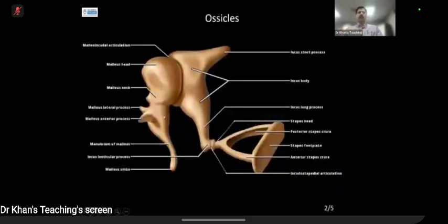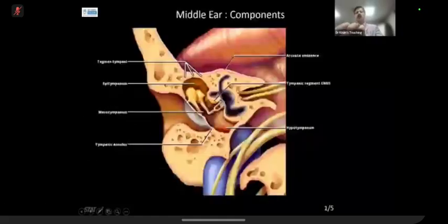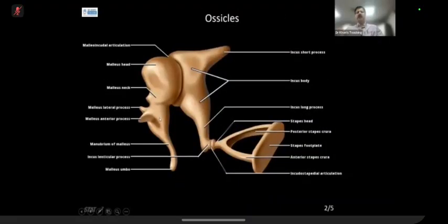So, these are the ossicles. You don't have to remember everything. You just have to remember that the malleus is attached to the tympanic membrane, but the head of the malleus is here. It is in the epitympanum. The head of the malleus is an exam thing because they will show you cases of incudomalleolar dislocation. So this will be a head trauma case in which there will be an incidental finding of a fracture of the temporal bone and maybe incudomalleolar dislocation. I'll show you. So this is the head of the malleus.